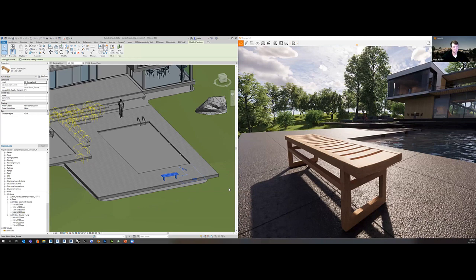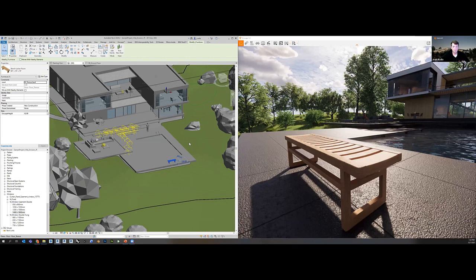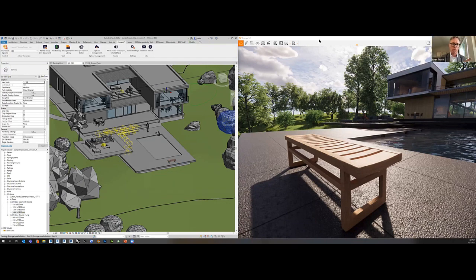So again, that's a really cool trick to start populating our scene with high quality 3D assets. And I'll just interject here real quick, because one of the questions came up about why the Enscape furniture, and other assets, look terrible in plan layout. That's because those are straight out of Enscape and built around the engine of Enscape. But if you use this trick, you can get Revit-looking assets like what you expect them to look like, with Enscape in the rendering portion. Exactly. Yep. That's a way to get around it.